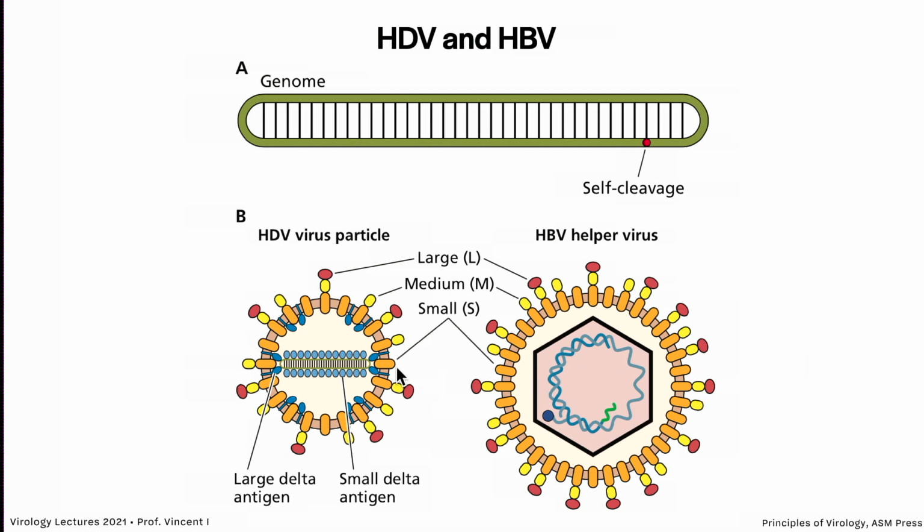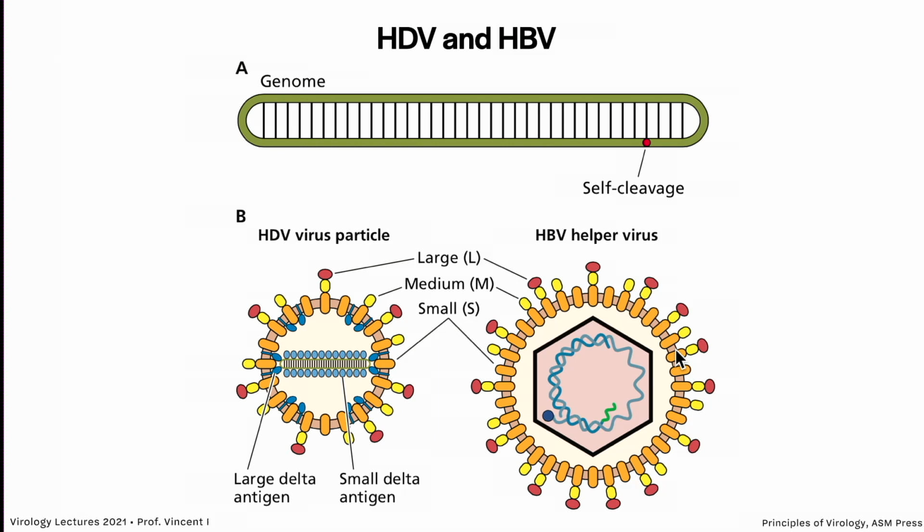And what does the delta antigen do? Well, it helps it to get packaged in the hepatitis B virus coat. Now remember, hepatitis B virus, which is the helper for hepatitis delta, is an enveloped virus, and it's a DNA virus. So remember, the DNA is encased in an icosahedral capsid. It's the funny DNA that's gapped and has a protein and an RNA on it. This is encased in an envelope, and the envelope has the hepatitis B virus spike proteins in it.